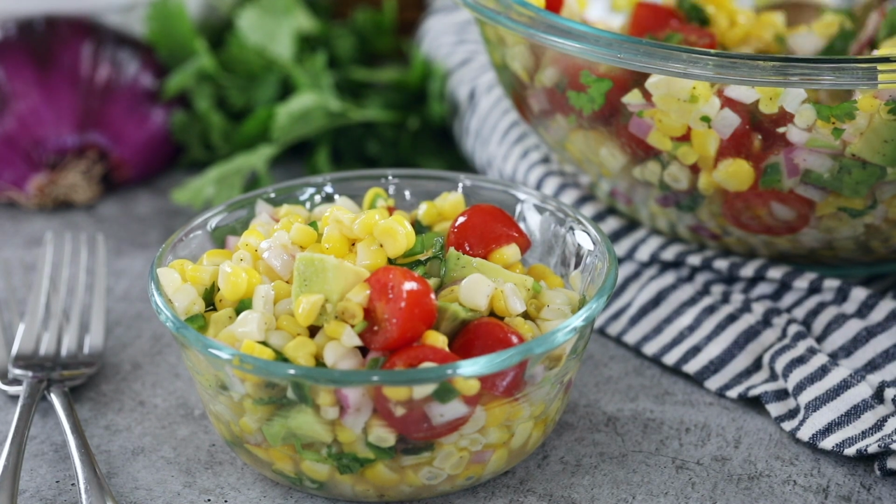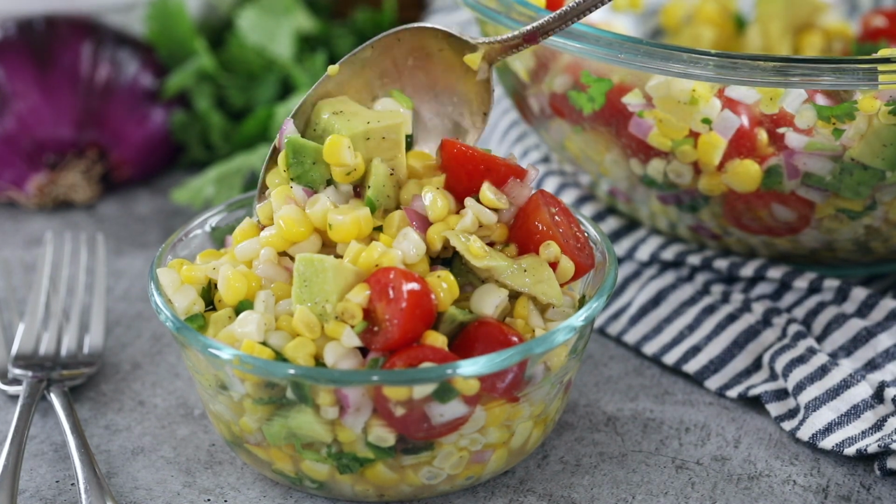I'm going to be showing you how to make a summer corn salad. With summer cookouts right around the corner, it's so nice to have an easy crowd pleaser recipe up your sleeve. Today's corn salad recipe is just that.